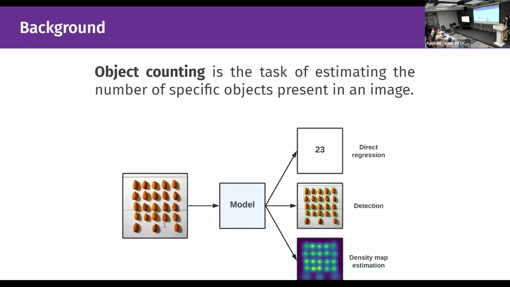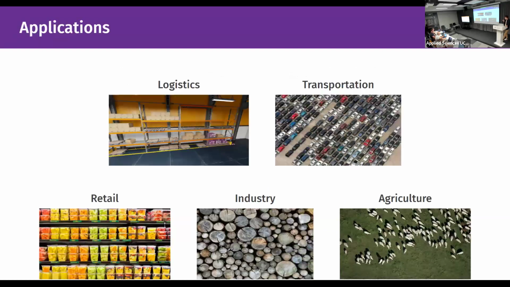There are different ways to generate a density map, but the most usual one is just by using a Gaussian filter on the object centroids. This also reduces the amount of annotation needed, as we do not need the bounding boxes around the objects, but just the points. And object counting has diverse applications spanning multiple domains, from traffic monitoring and retail analytics to inventory management. And in some domains, the objects may frequently change in appearance, or entirely new object categories may appear over time.